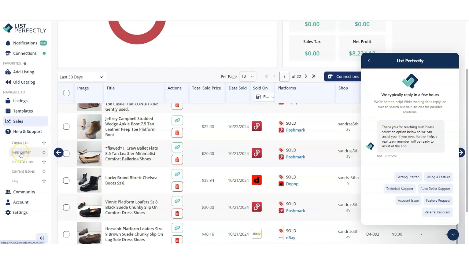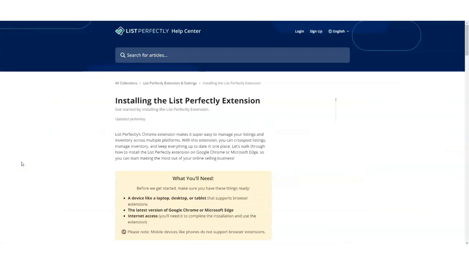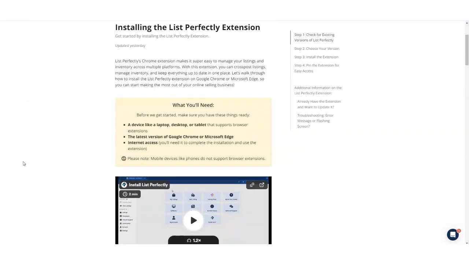The next one is the help center, which again, it's going to lead you to articles and videos to help you figure out the issue or problem you're having. If you click on latest version, it's going to open up in a new tab. Here's where you'll go to download the List Perfectly extension, which we're going to talk about in the next video.